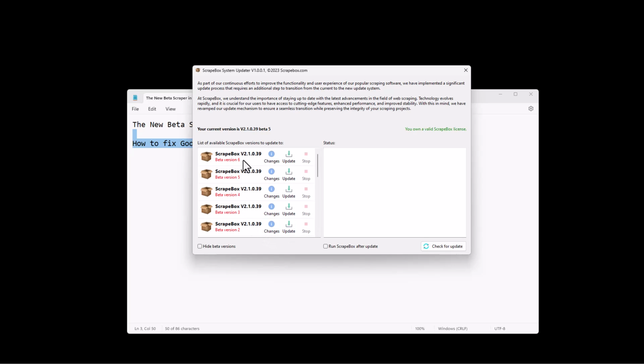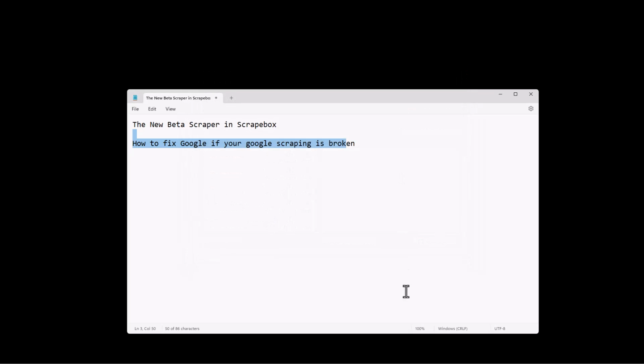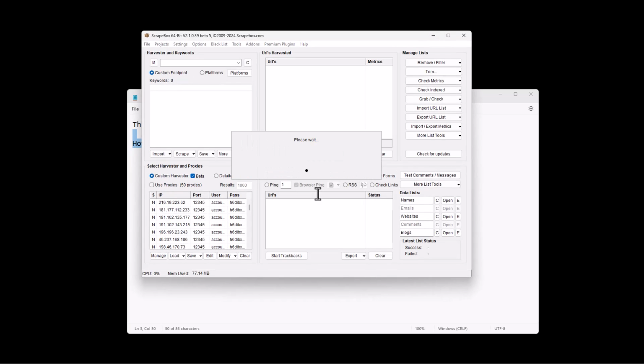So worst case, you update to a beta version and you did experience an issue, which would be random, but it's possible, then you can just click it, update again, and roll back to an old version. Anyways, you click update and away you go. So you need to be using at least .39 beta 1 for the new Google Harvester to work, but I always just update to the latest beta version. Beta 6 just came out. I just forgot to do it before this video.